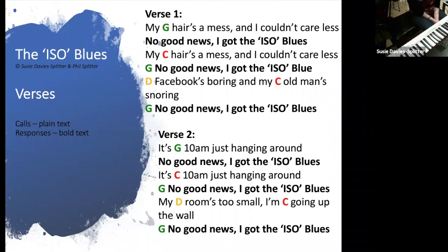And it's just an example. So how were your students feeling in isolation? So my hair's a mess, I couldn't care less. No good news, I got the ISO blues. Same thing repeated, second line. My hair's a mess and I couldn't care less. Response, no good news, I got the ISO blues. You need a third line. Facebook's boring and my old man's snoring. No good news, I got the ISO blues.